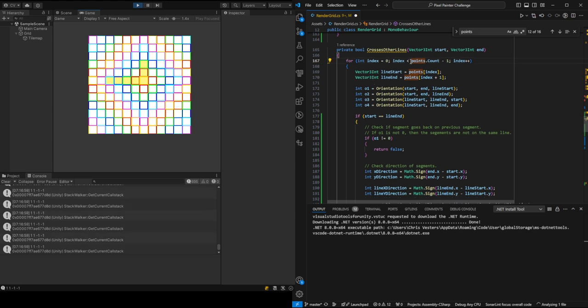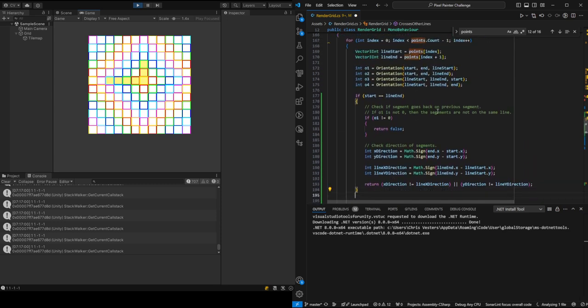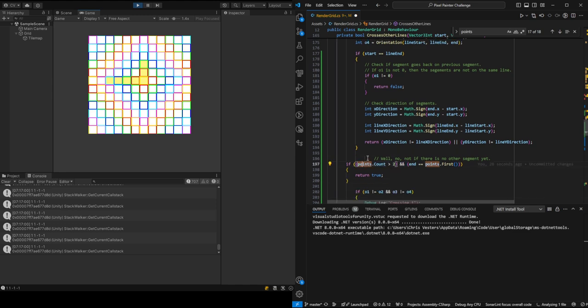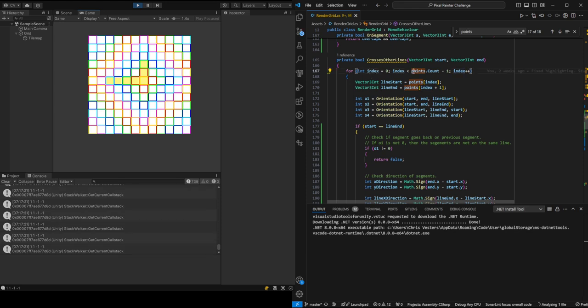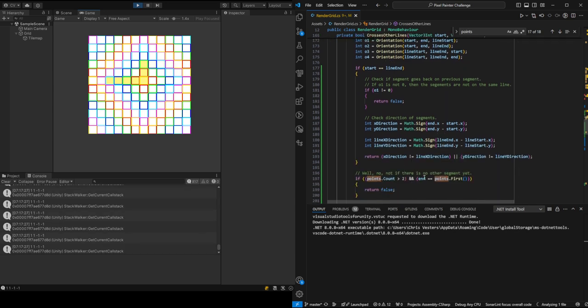So what do I want? I want to say, okay, crosses other lines. If start equals line end, I should say if end equals points first position. Let's see, if we say for index of counts -1 for all points, actually I should just continue this, no?